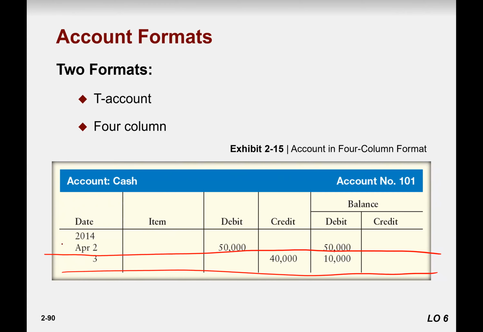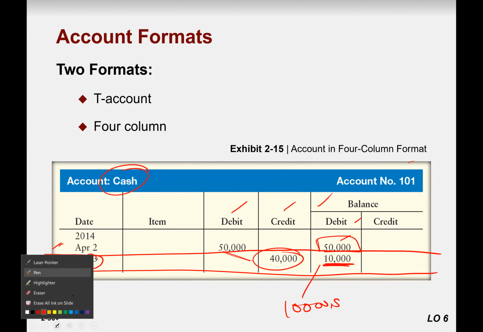If this transaction occurred on April 2, what is the balance of the cash account? You see which side is greater, debit side or credit side? Debit side. So you write it down, debit side balance 50,000. Next day we have a transaction of 40,000. So which side is greater? You see that we have a balance of 50,000, and now the credit side is 40,000. So which side is greater? 10,000, still debit side. So how much cash do we own in this cash account, or what is the balance of the cash account? Right now we have 10,000 cash left because this is debit side.